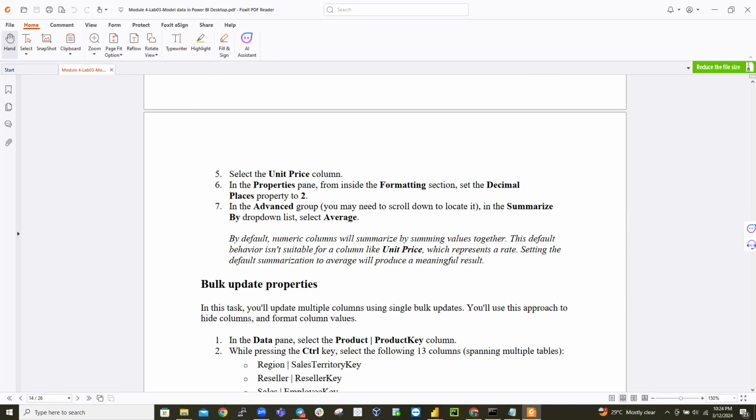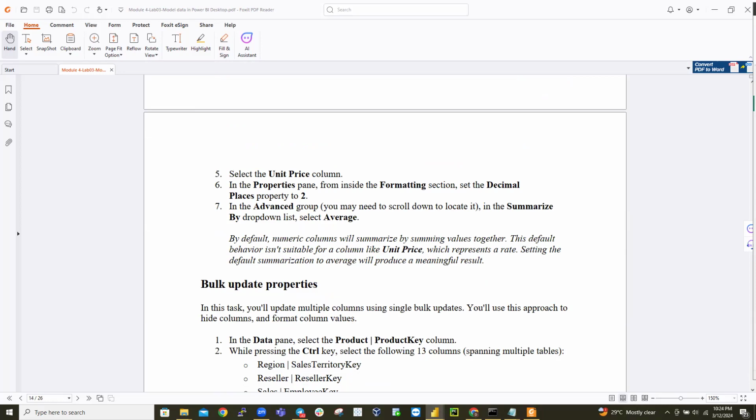Select unit price. I hope you've not done all these things. There's like a revision here: unit price.